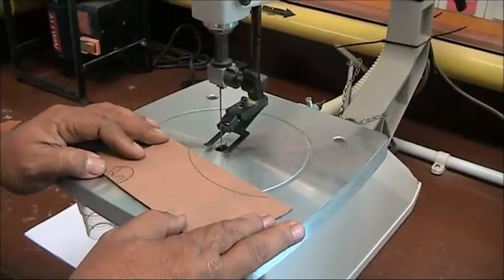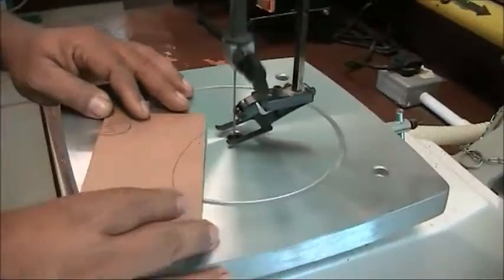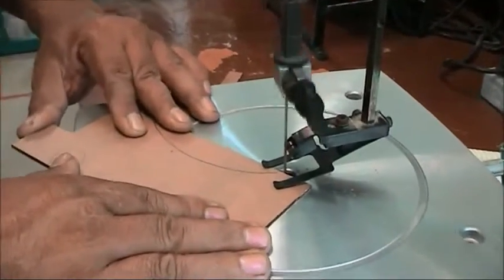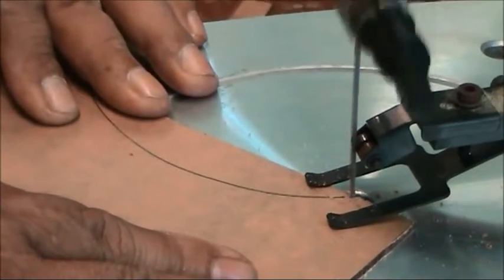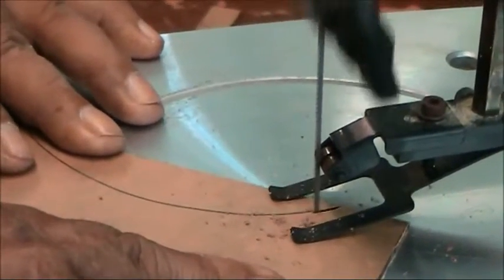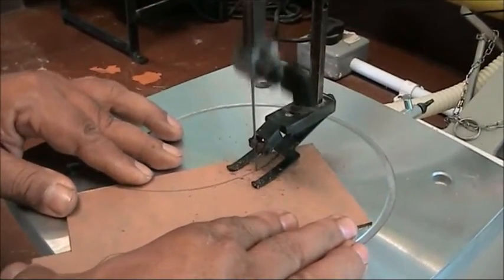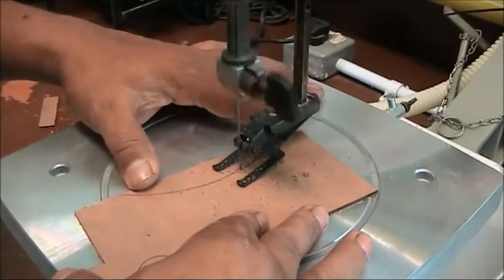Now I will show you how to cut a freeform curve on your workpiece. On the machine, I have drawn the freeform shape. Same thing, hold your workpiece firmly, then follow the line, slowly push. Slowly push.